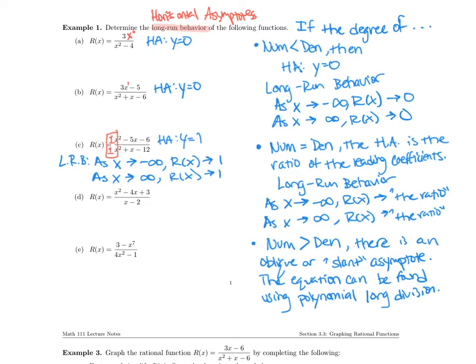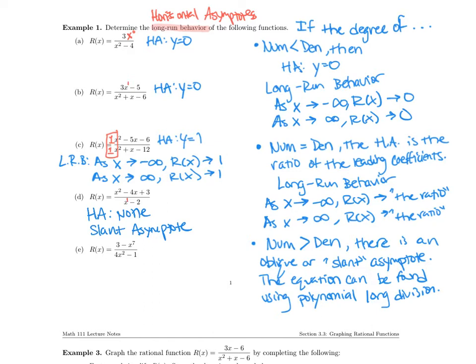So for instance, if I take a look at part D, in our numerator we have a degree of 2, and in our denominator we have a degree of 1. In this case, we're not going to have a horizontal asymptote. So horizontal asymptote: none, and there is a slant asymptote. That is what I will be asking you to do on the test. I'm asking you to identify if there's a slant or oblique asymptote, and just knowing that there's not a horizontal asymptote. I will not have you solve for it. That will be in the bonus video if you choose to watch it.